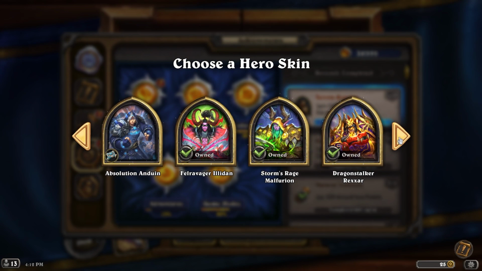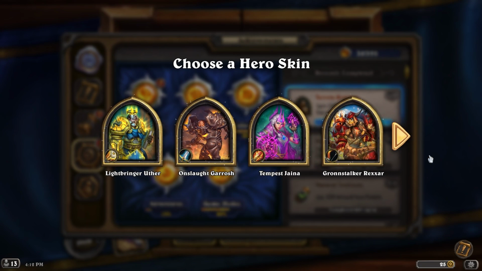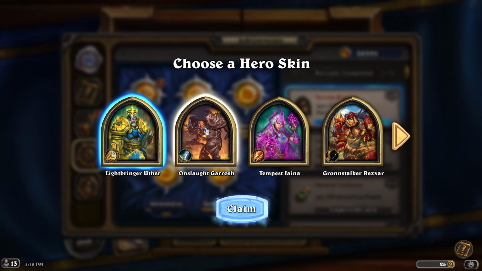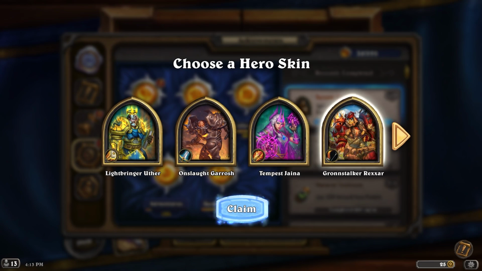Oh, we get a new skin. I hate that Anduin skin. I hate all these characters' faces. This is the only one that still looks decent. I guess this one looks decent too, but I'll just say it. His family tree's a circle. Same thing with Anduin here. I don't know what's up with her headdress here, but that ain't it, Chief. I'm gonna go with just Rexar. He's holding a cool looking bow.